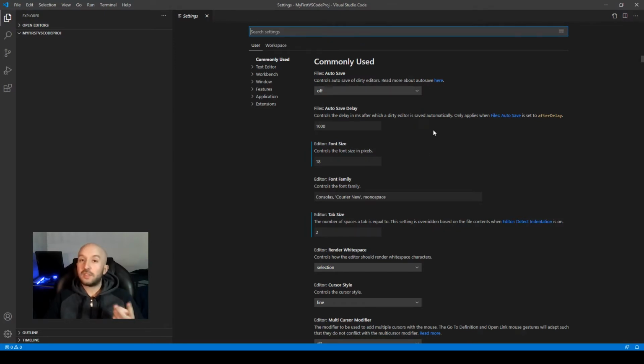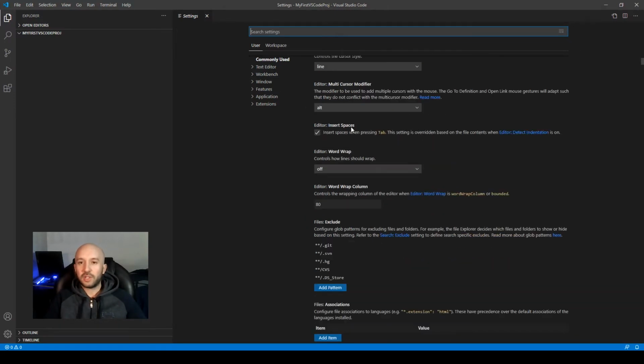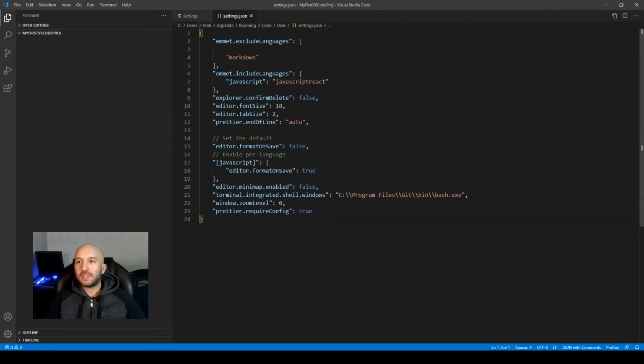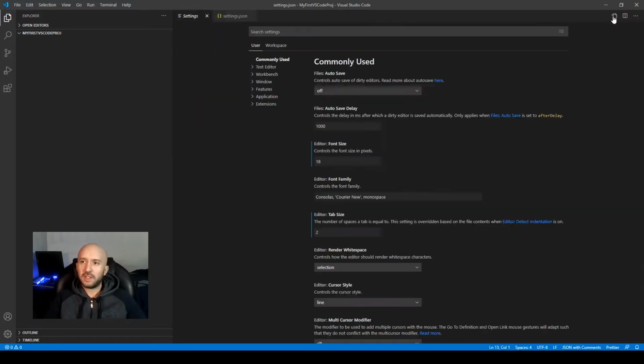We have two ways to see the settings in here. You can do it through this nice UI with all the configurations you can change, or you can use the more standard and previously preferred version, that is through the JSON file. Settings in Visual Studio Code is just a JSON file, so you can modify it in here or go through the UI where you have a nice search box at the top.